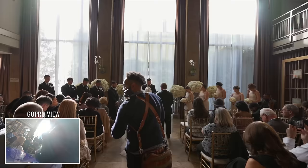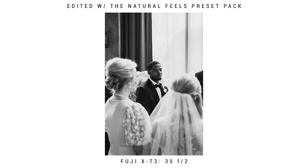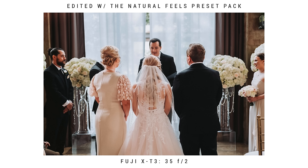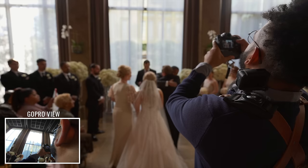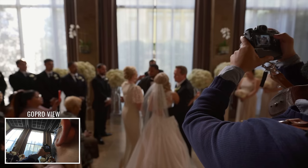After the bride makes her way down the aisle, I'll immediately get behind them so I can get some shots of her walking down the aisle, depending on how long the aisle is. I'll also get a couple of shots of maybe the groom standing there waiting for the bride before she's handed off by her parents. This is a great time to wait for hugs. There will always be hugs or kisses or something at this point in time. So make sure you're ready for those shots.